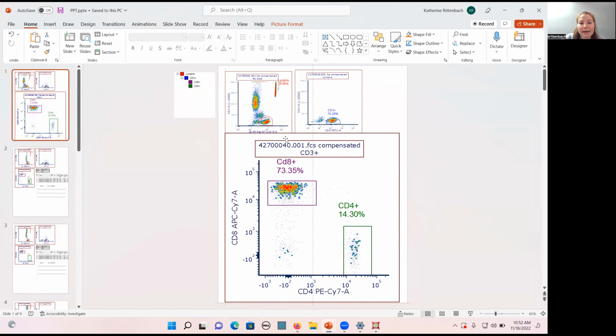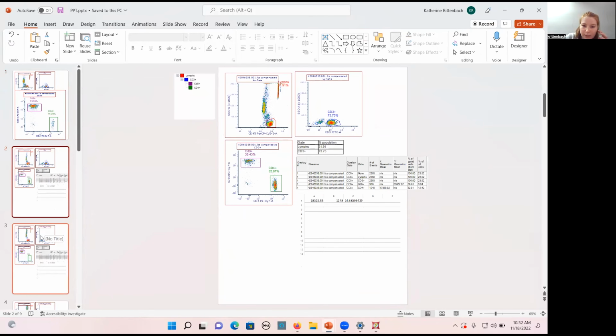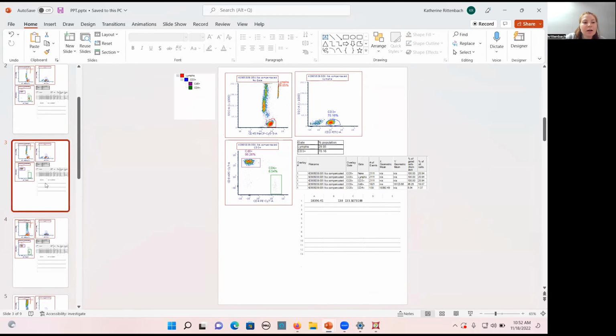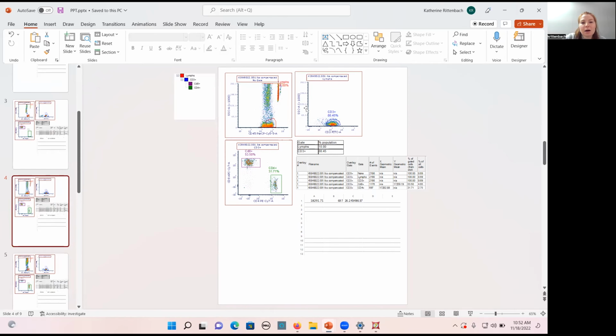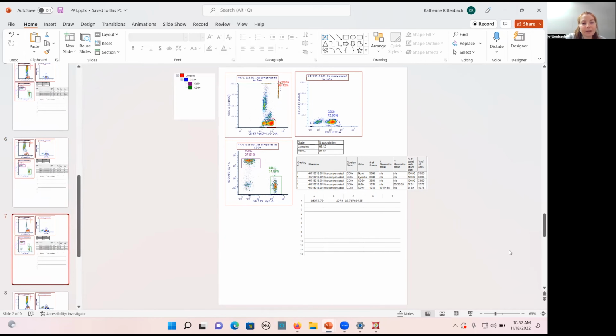It's very high definition, high resolution. And then you can see here that we have one slide of our layout per data file. And as we go through these slides, the data on all of the plots and the data on the statistics tables are going to change from slide to slide for each data file.